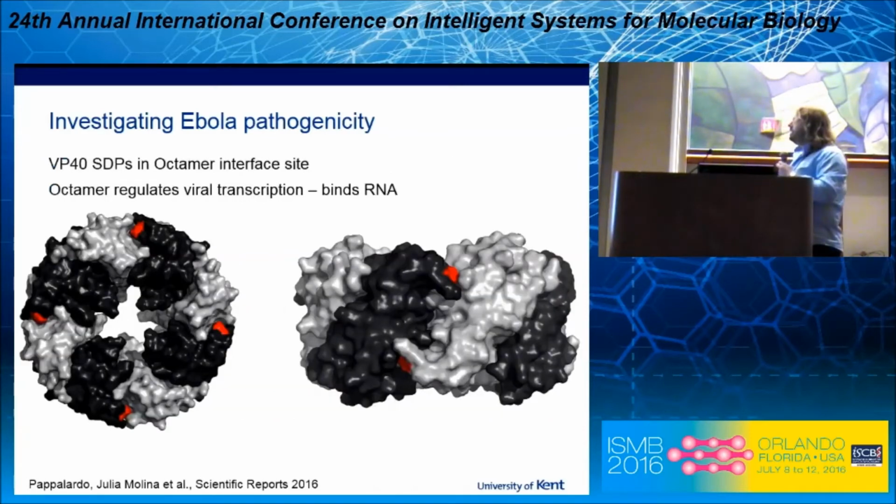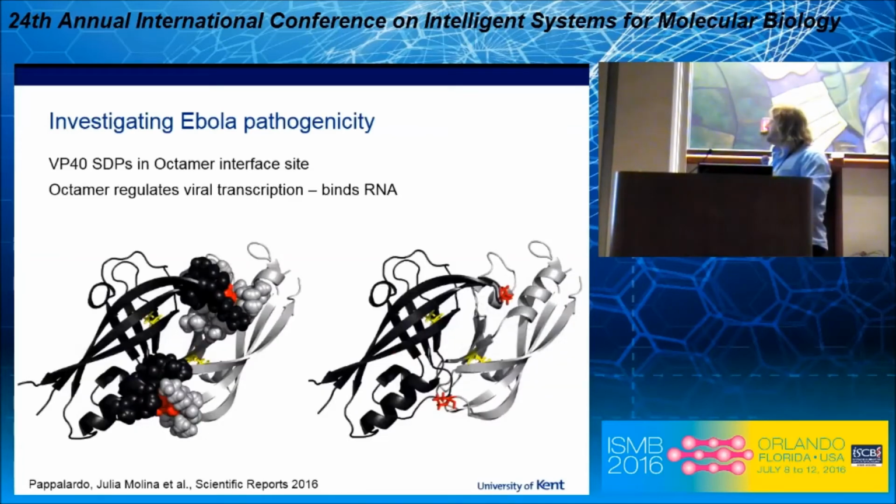Now, this shows where P85T occurs. So it's present in the octamer interface, and we can see it in more detail here. So this is it here. It's in a very short 4 amino acid turn around a beta sheet. And our suggestion is that that change to threonine is likely to have an effect upon this short turn and have some effect upon the conformation of the octamer. What's not clear is how this may affect function and how that may be related to pathogenicity.